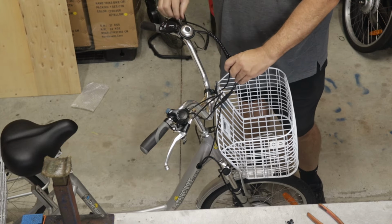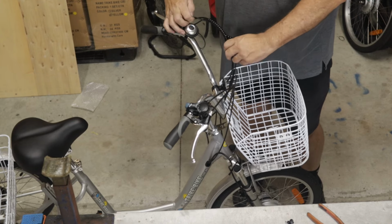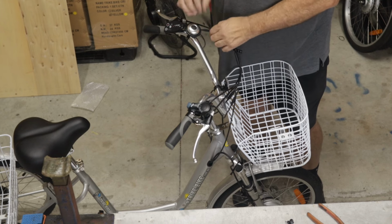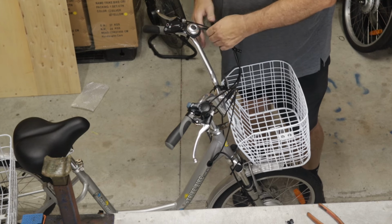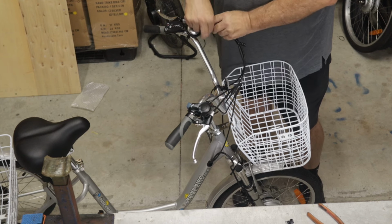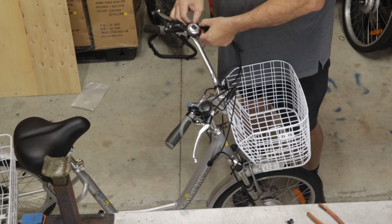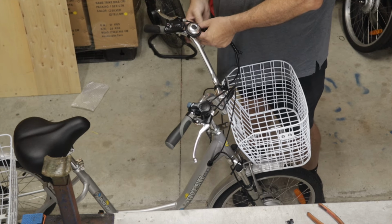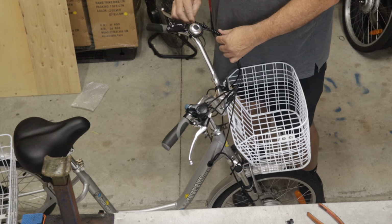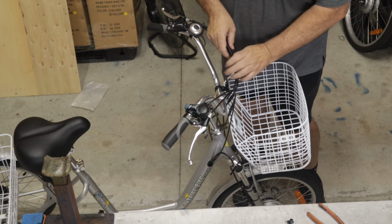Just pull this up a smidgen. We want to just give it a little bit more room around the bell so the cables won't touch the bell. Then as we get closer, we can drop a cable out of this looping if we want to give it more room. And then we can drop the last one out. So now we're just onto the brake cable, which has got the most strength. Okay, we'll come down here and just finish off.